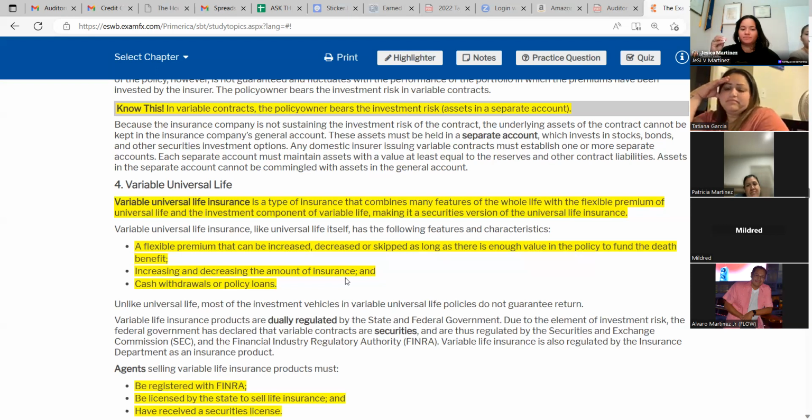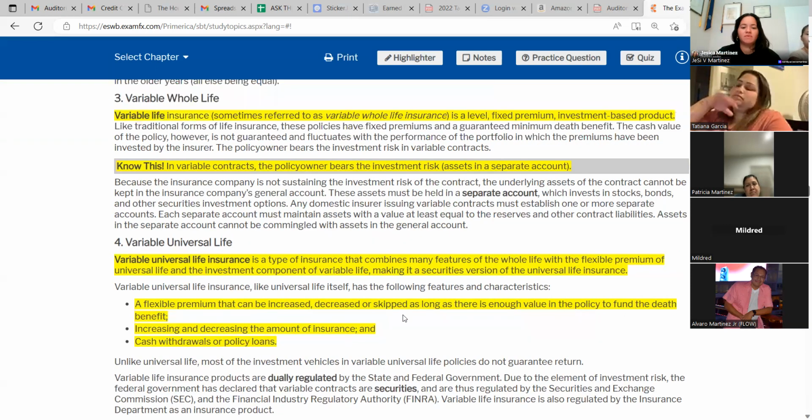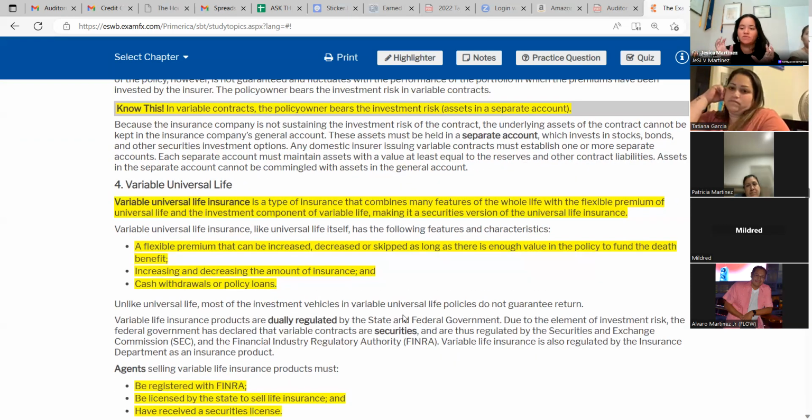The variable was the ones that have the 2 separate accounts you can invest. I have the risk because I'm the owner and I'm paying and I can lose this money, right? And we saw the universal life that has a cash value in it. I have no risk. I have a guaranteed percentage that I'm going to be paid in, and I can take loans and things like that. And now this one, it's like saying, hey, you have all of them combined. Like all those choices they had.